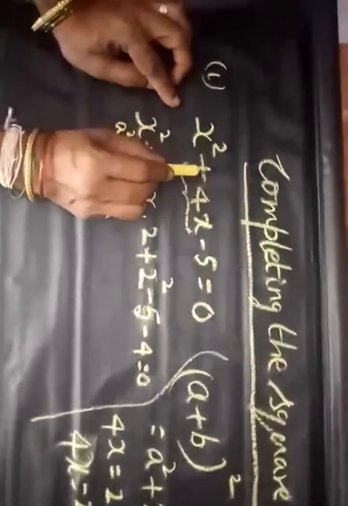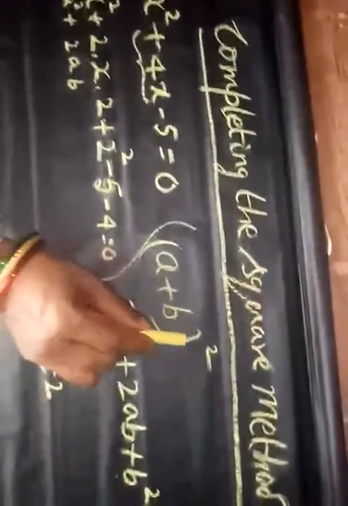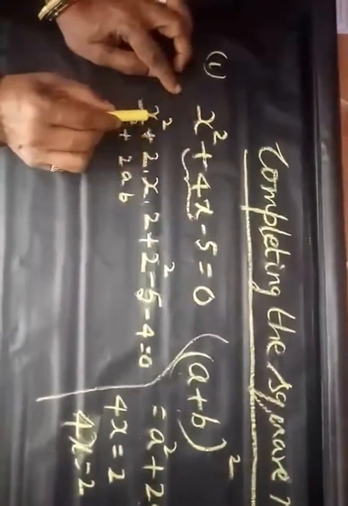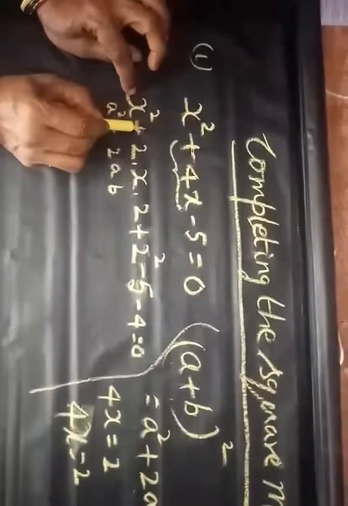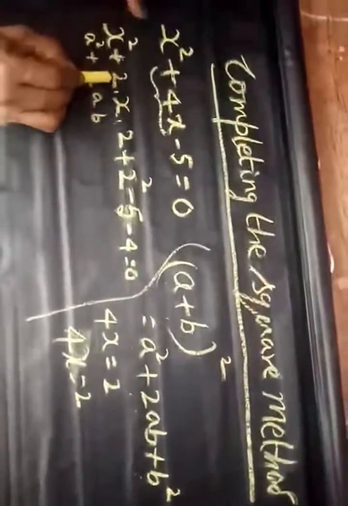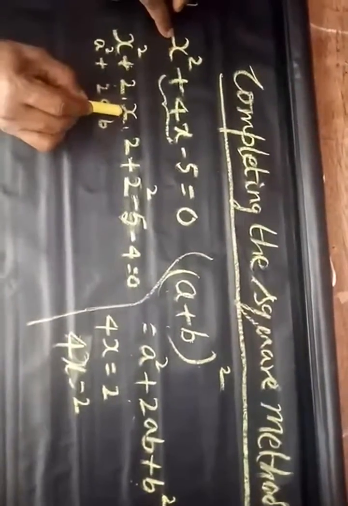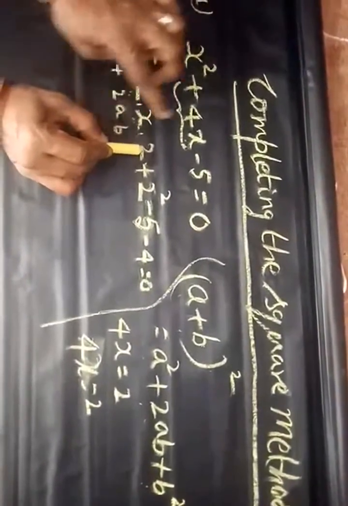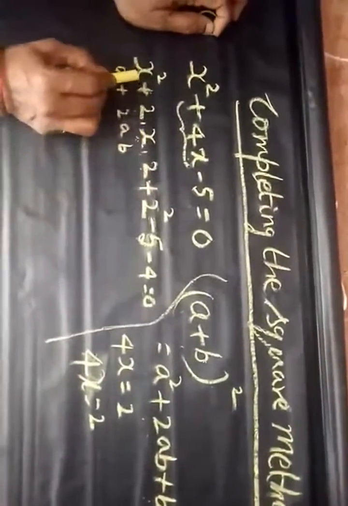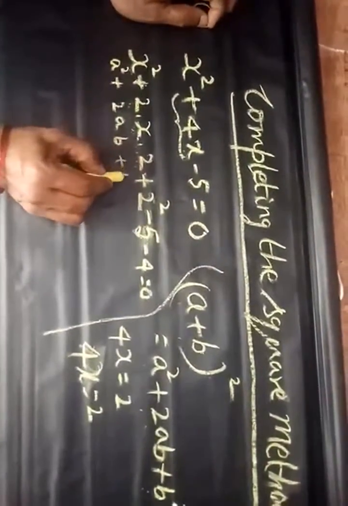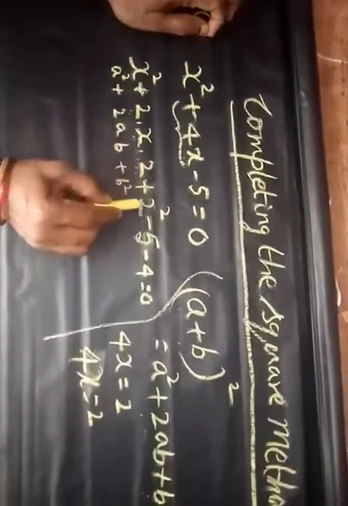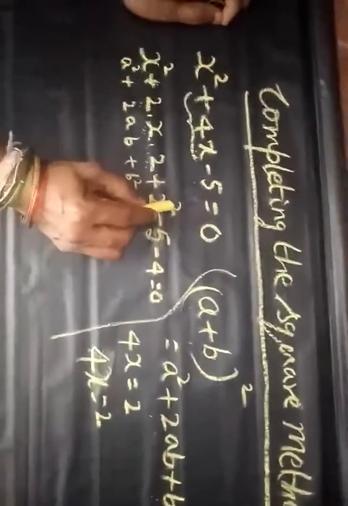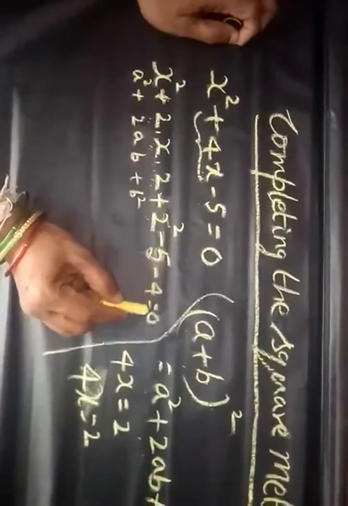Basically, if the middle term has a plus sign, use the formula a plus b whole square equals a squared plus 2ab plus b squared. Start splitting and writing: x squared as it is, then plus sign, then according to the formula 2 must come — in the place of a you have x, giving 2x. But here you have 4x, so multiply by 2 to make the middle term 4x. You now have a squared plus 2ab, so write b squared: in the place of b you have 2, so write 2 squared. The quadratic equation has minus 5; write minus 5. Additionally you took plus 2 squared, that is 4, so write minus 4, equals 0.